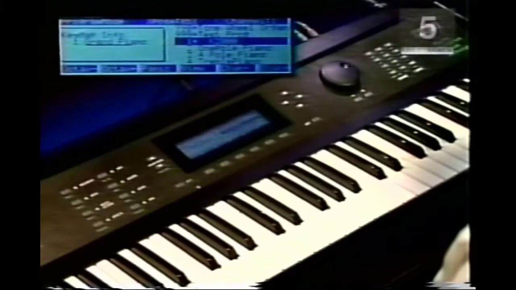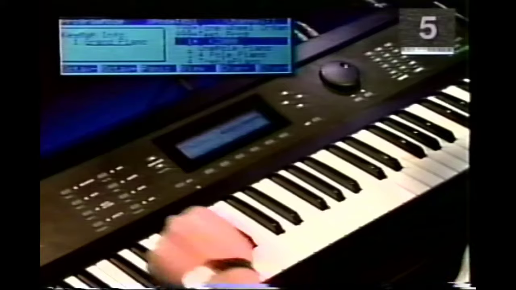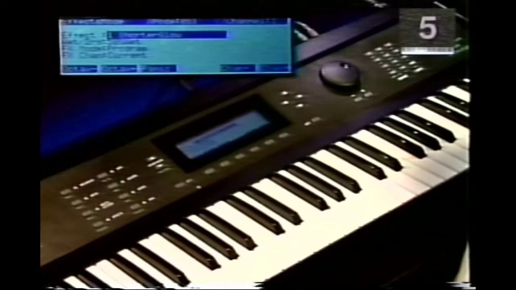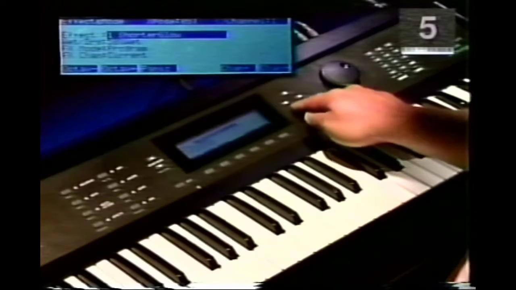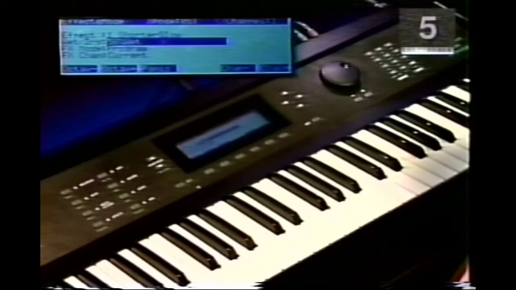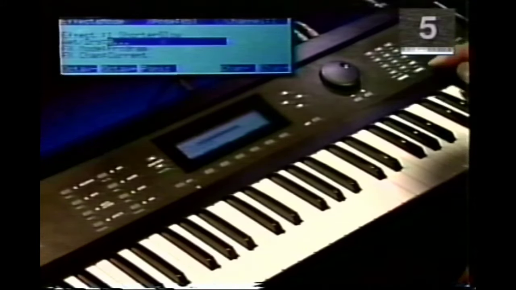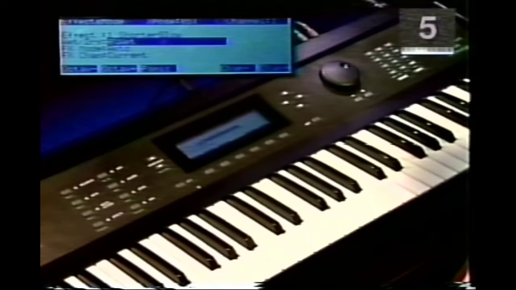Before we begin basic programming, we're going to disable the effects so you can hear the quality of the sound and filters clearly. To disable your effects, press the Effects button. Press your down cursor to illuminate the wet-dry percentage. Press the zero button on the keypad and press Enter. You have now successfully disabled your reverb. To return to the program mode, press the program button.